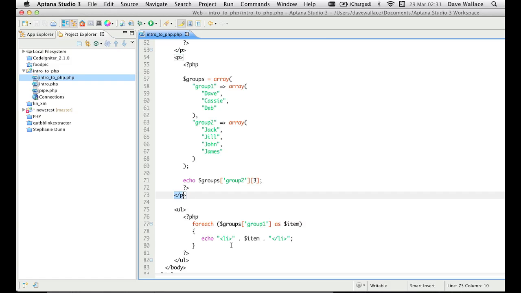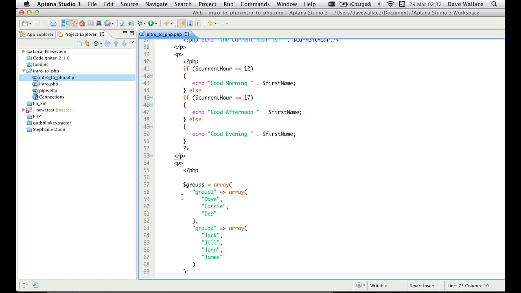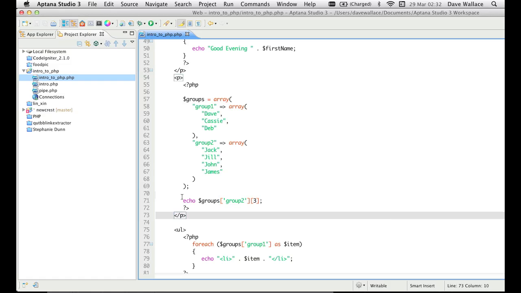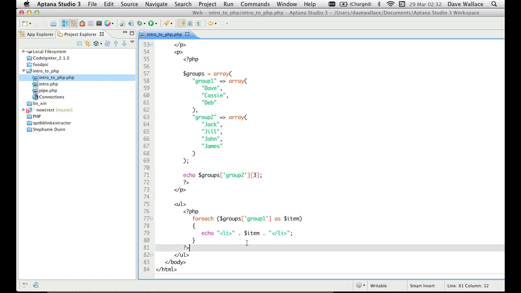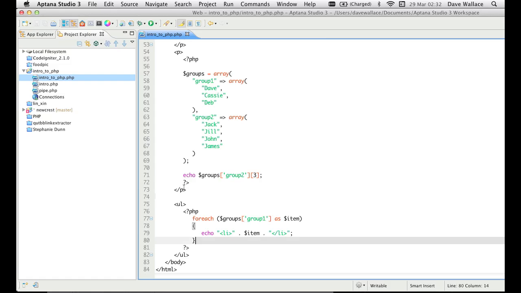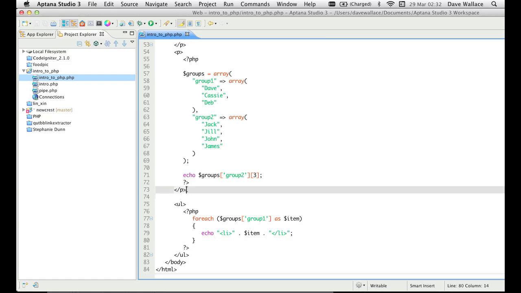The advantage of doing it this way, obviously, is that I don't have to write as many opening and closing PHP tags. However, the advantage of doing it the other way is that, as you can see with how I've written them here, the syntax highlighting is just interpreting them as text. So you don't get the nice syntax highlighting that your editor might give you if you had written them as part of the HTML block as HTML tags. So you can mix and match however you feel. I generally tend to prefer, especially once the document gets bigger, actually writing all of my HTML as HTML, not as part of the PHP.